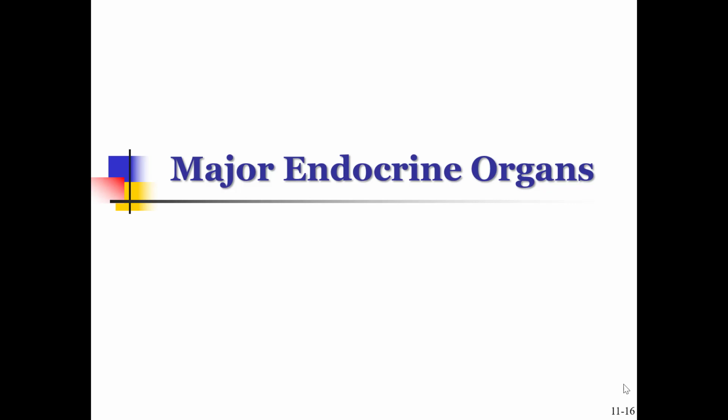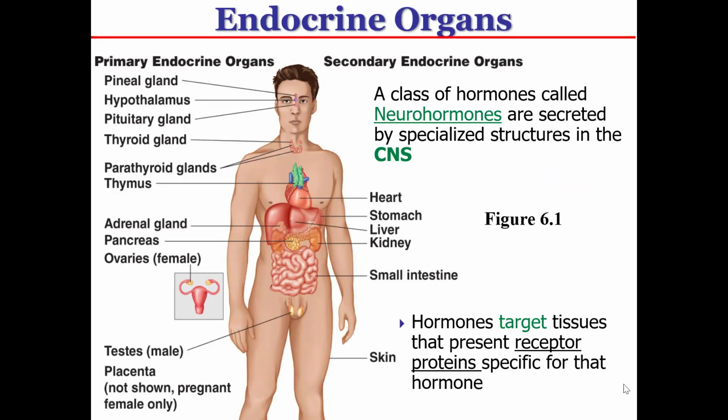So let's start looking at the major endocrine organs in our notes. This should look familiar from Homework 6. And you were asked to classify the hormones and associate the hormones that come from the particular glands that are listed. And then you were to list the secondary endocrine organs and their hormones on the right of this diagram.